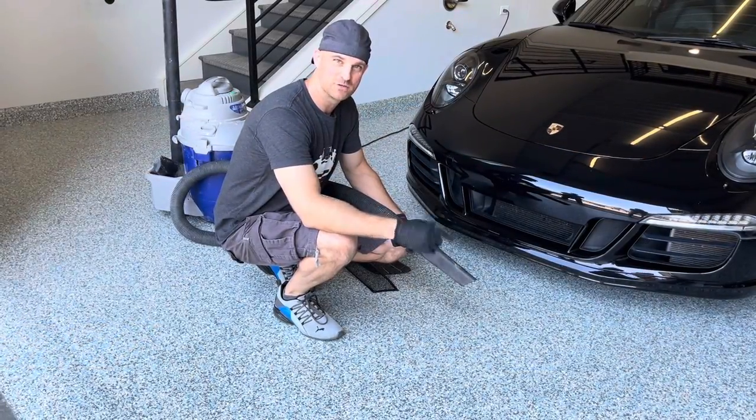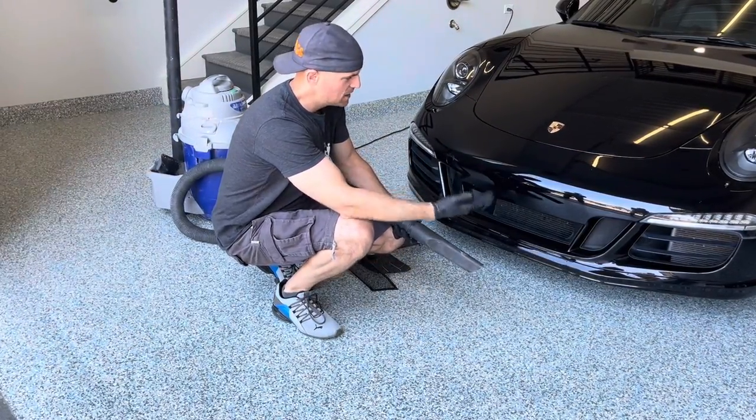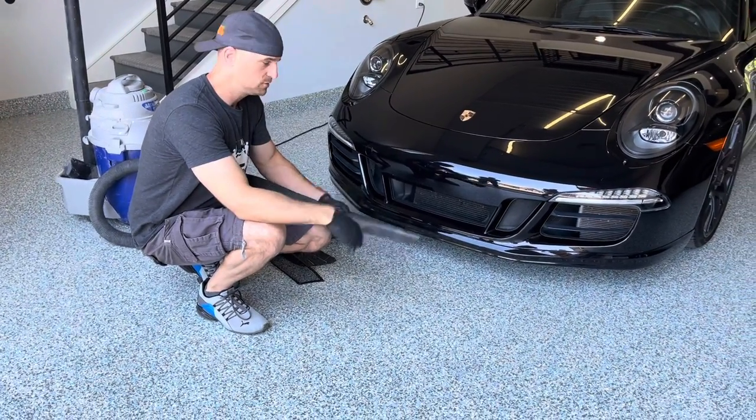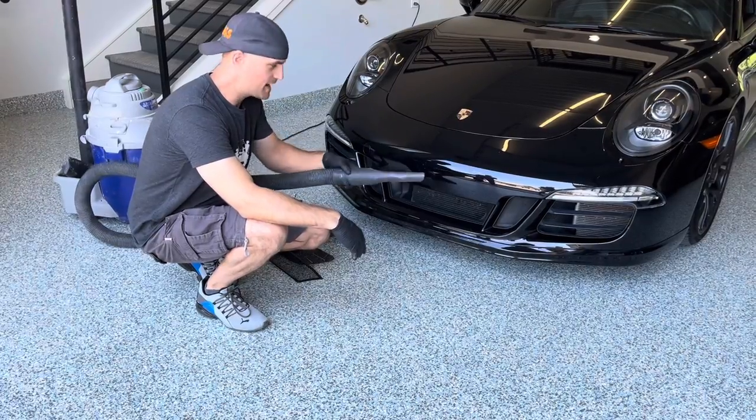Eric from Radiator Grill Store here doing an install on a 991.1 GTS. First, we're going to vacuum out the cabinets.